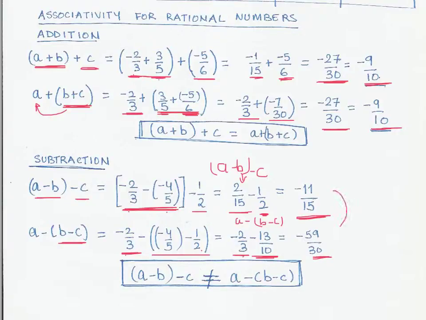So as you can see, these two are not equal to each other, right? And therefore, I say that A minus B minus C is not equal to A minus B minus C. That is, the way in which we order the numbers for subtraction does have an impact on the result. The result can change as we have shown here. And it would be a good exercise for you to take any other three rational numbers and try to see if this is the case.